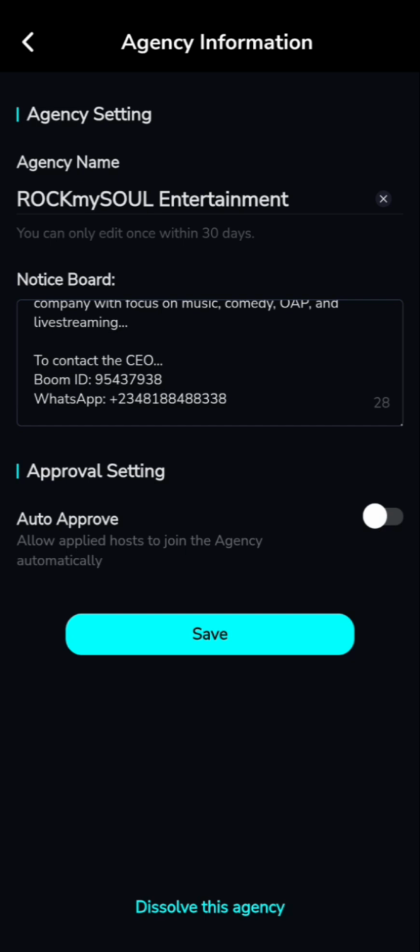Do you understand? So if they could take us through this process, that's why fake people on the platform were greatly limited then. Unlike now that anybody can become a host, anybody can become agents and all that. That's why you see a lot of things. So you should be prepared, because more people will come to the platform. So my advice, instead of turning on auto approve, leave it off, so that anybody that is coming to your agency, you can know who this person is and be sure of the identity of the person.